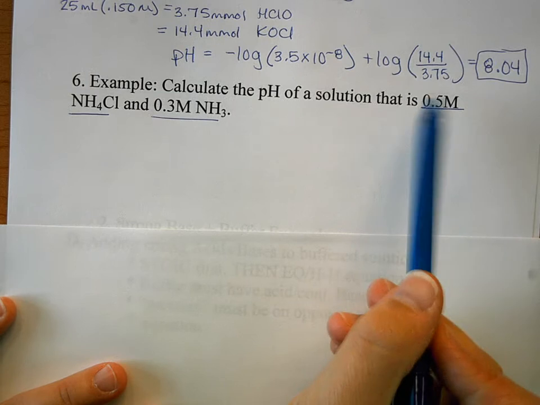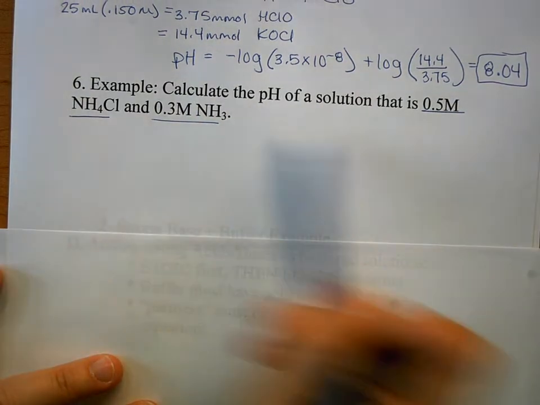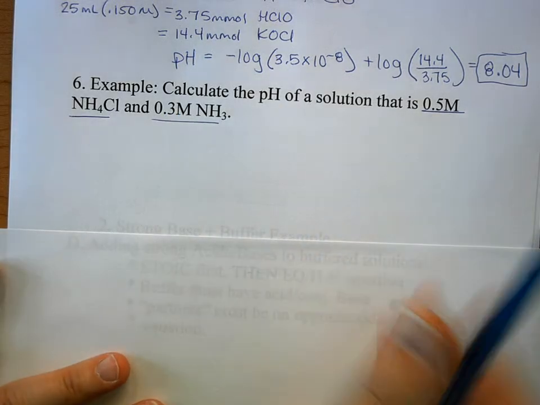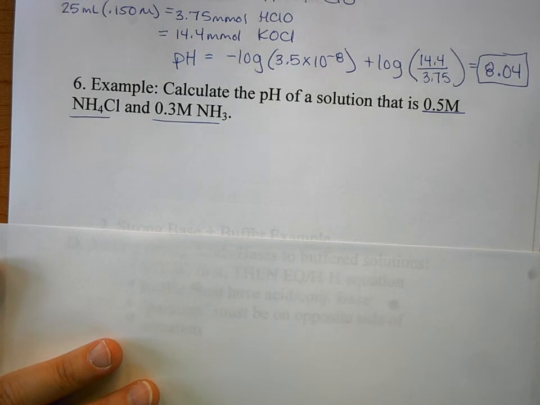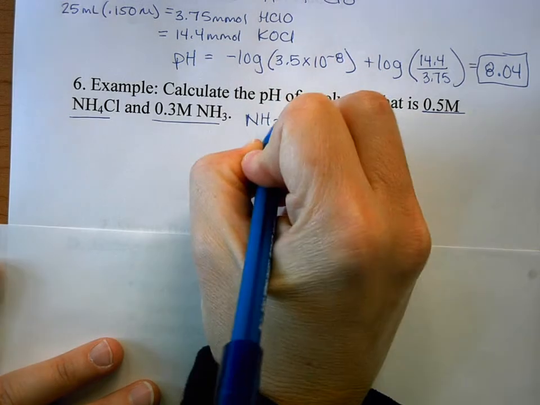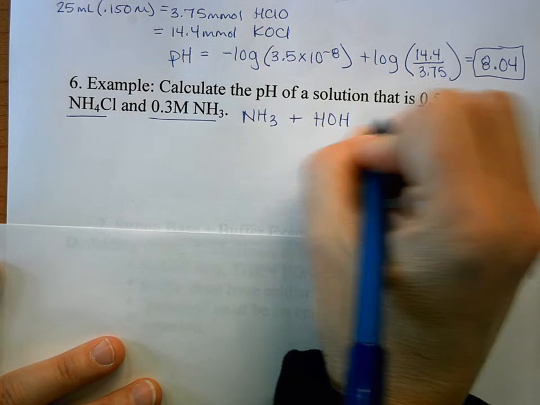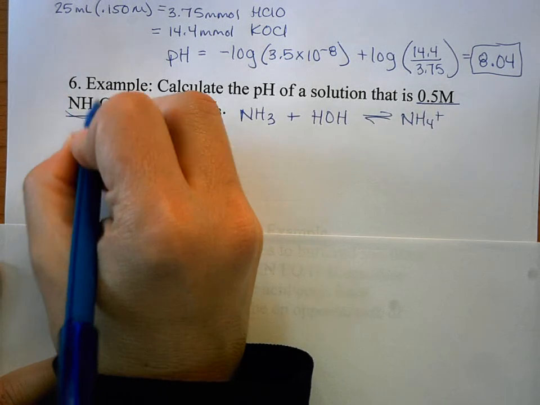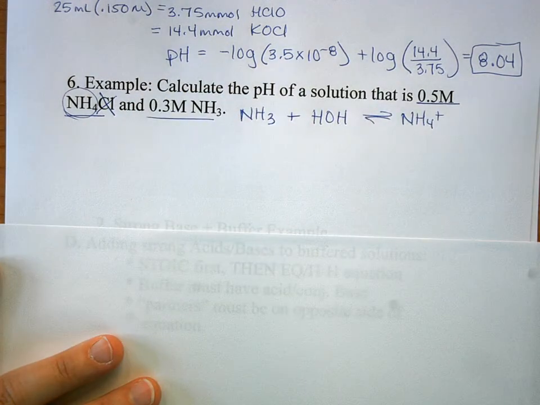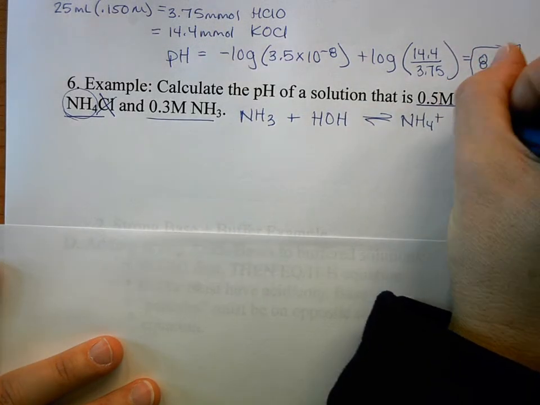Now when they give you just these concentrations like this, they're already telling you that in the entire solution, when these things are combined together, that these are the molarities. And so it actually takes out the step of having to find out the millimoles. But you should know the equations are written fairly the same way as dealing with bases from chapter 14. I've got my NH3, when it gets put in solution with water, HOH, I get NH4 plus, which comes from ammonium chloride. The chloride gets canceled out there, and hydroxide ions.